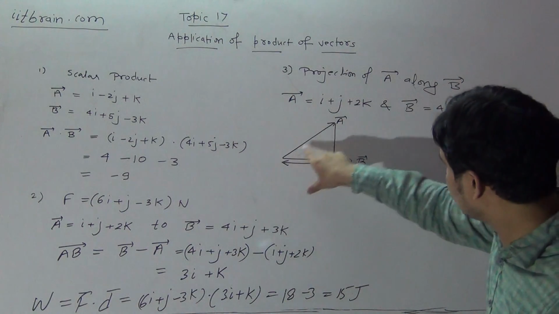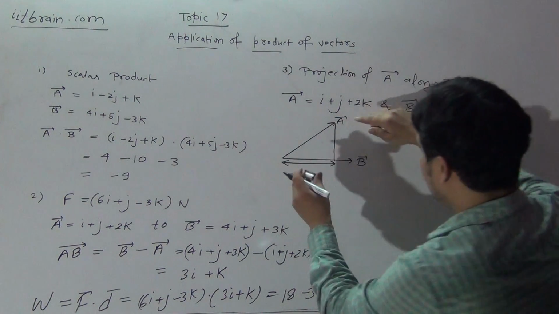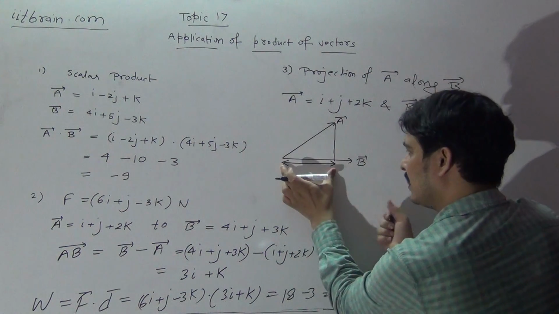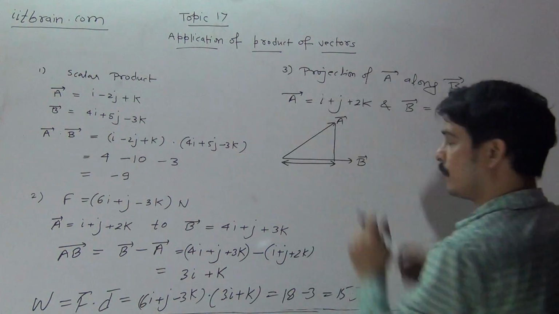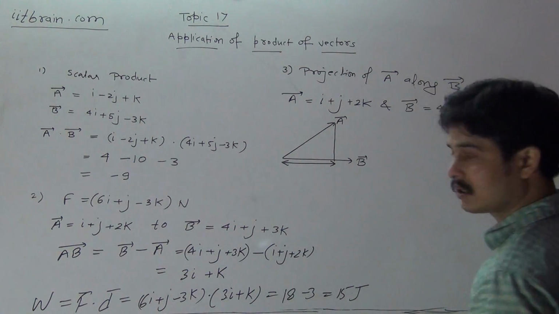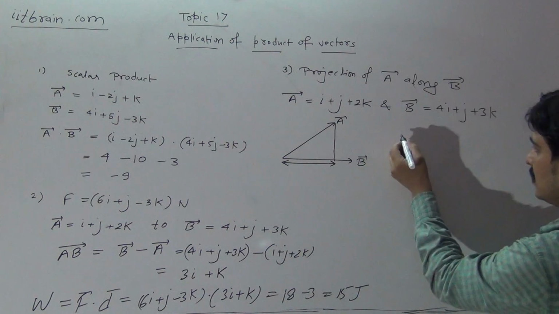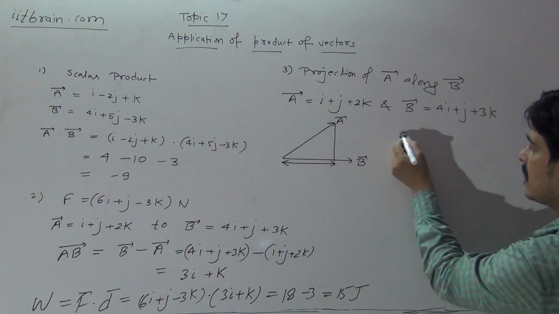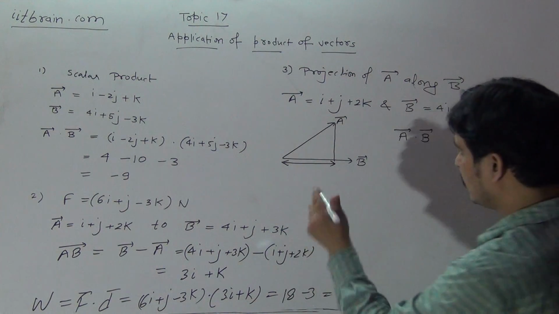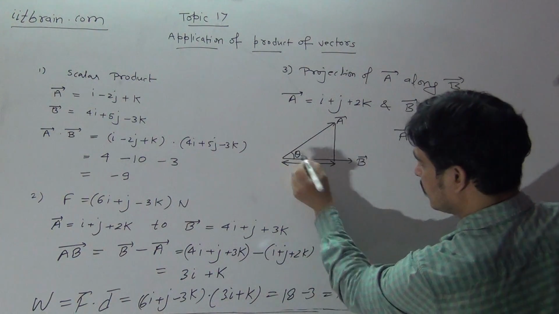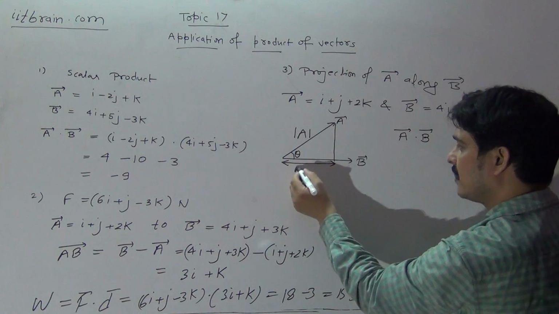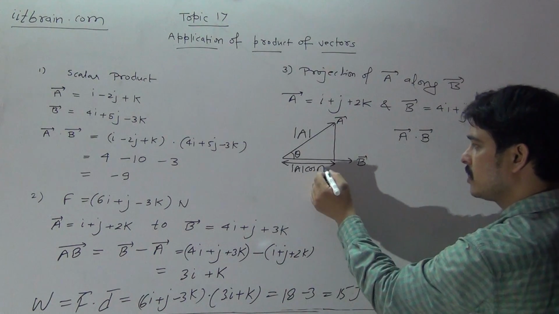According to the diagram, this vector is a vector and this is b vector. It terminates at this position, then this part which is arrowed here is known as the projection of a along b. And if we use a scalar product, how can we calculate this? This can be calculated by using the formula a dot b. We know that in trigonometry this angle is theta, and this vector is a and its magnitude is a mod, then definitely this base will be a mod cos theta.